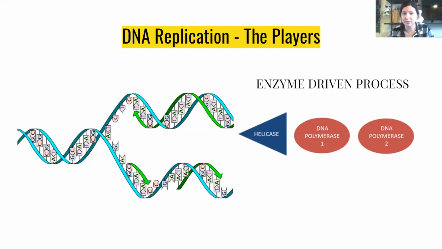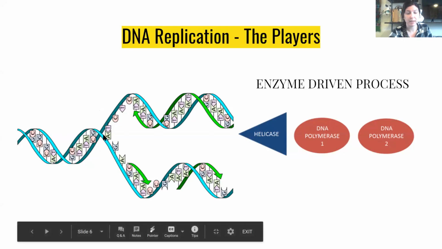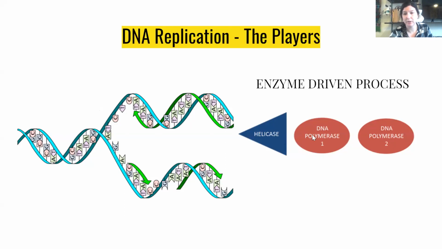These are the big players involved. We have our DNA strand, our double helix, just like Watson and Crick figured out with help of Franklin and Chargaff and Pauling. And we have these three enzymes: helicase, polymerase, and another polymerase. But the big ones, just make sure you know helicase and DNA polymerase. This entire reaction is an enzyme-driven process. We should know that these are enzymes because they all end in, oh yeah, that's right, I can't hear you, ACE. They all end in ACE, and because they all end in ACE, we know that they are enzymes. So they are proteins that drive the process of DNA replication.